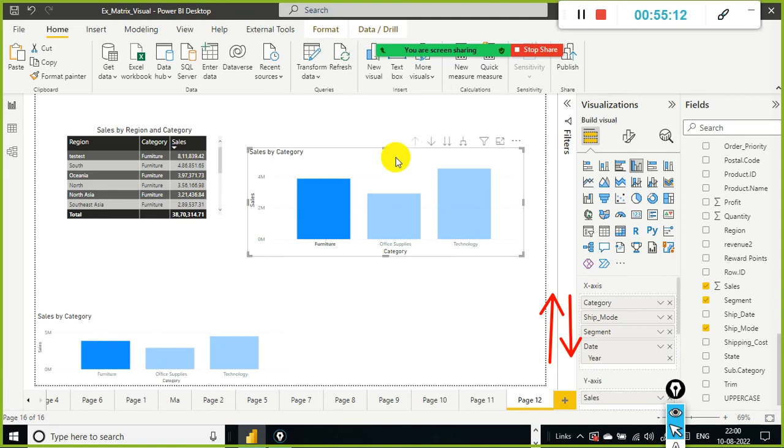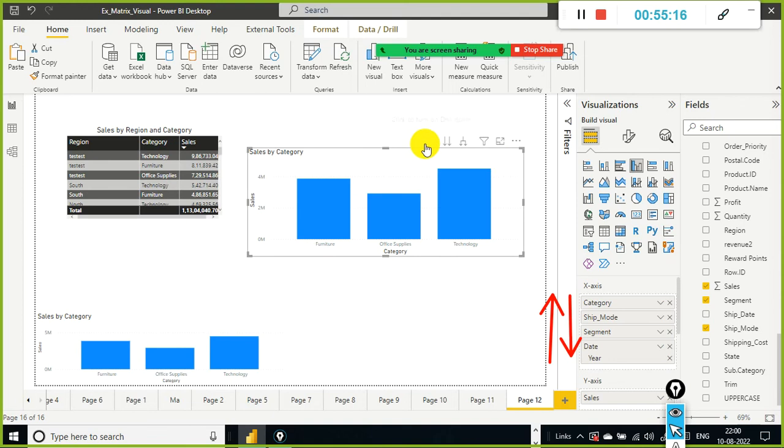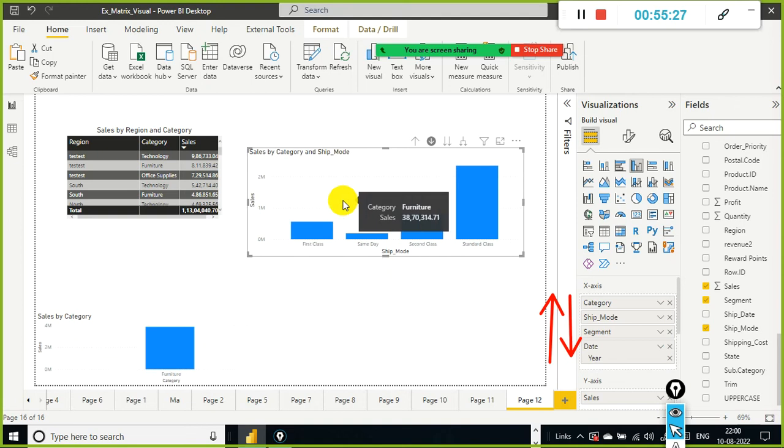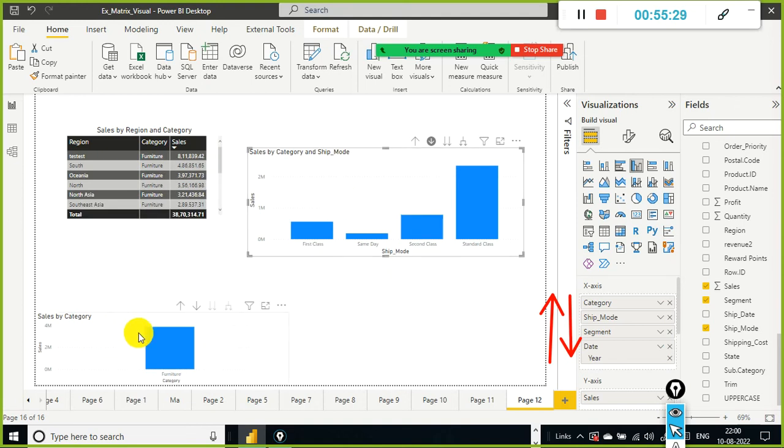Okay, now I am in this mode, right? I just click here and enable drill on. Though both these visuals are clustered column charts, when I click on furniture once, it does the cross filtering across the visuals, irrespective of the visual.